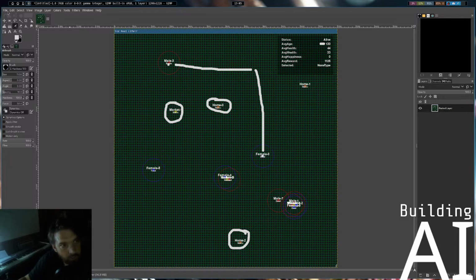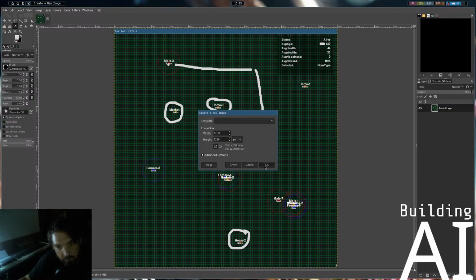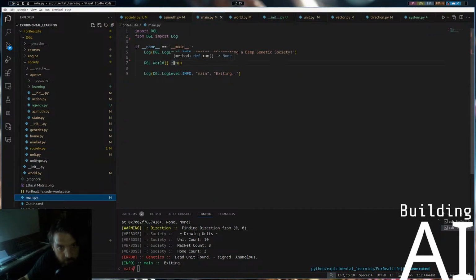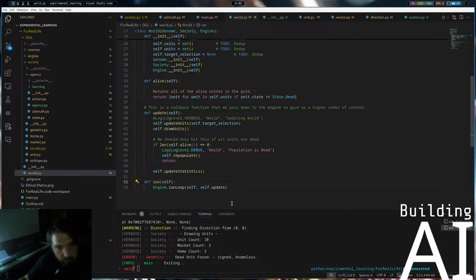The reason that's significant is because there's a second part of this program. When we do our run function in the world, every time we call this loop, we do this as long as the engine is running.